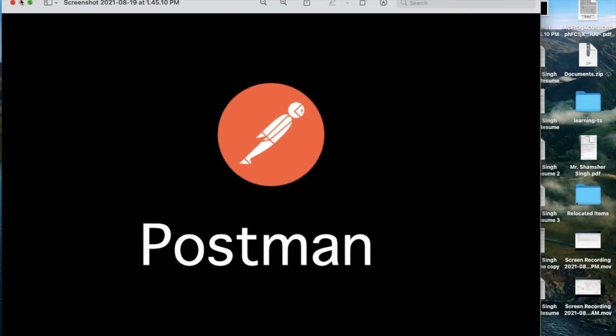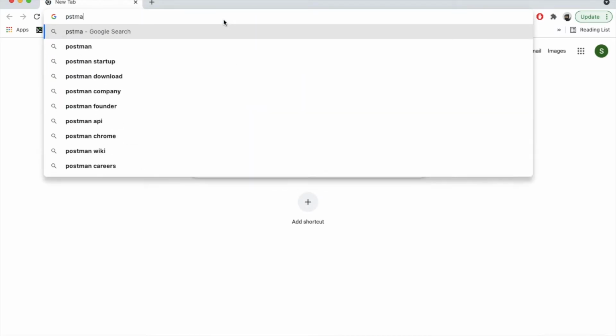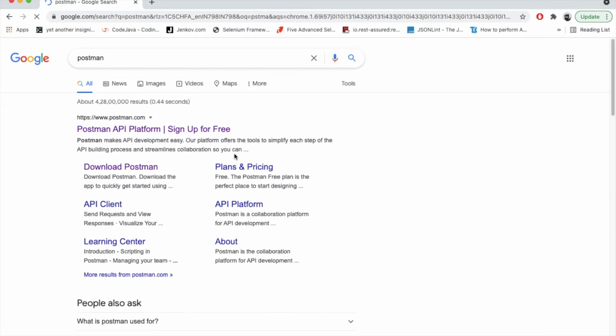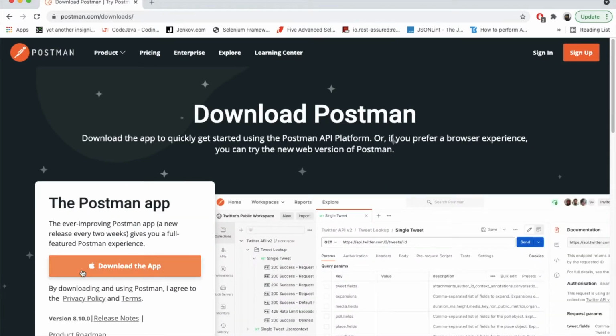First we are going to understand how to install Postman. For that you have to go to the Postman site. I'm going to the Postman site, and opening Download Postman. My system is macOS, so it's providing me the desktop version for macOS. If you have Windows, you can download that. Click here and it will download the latest version, and you can install it and sign in.